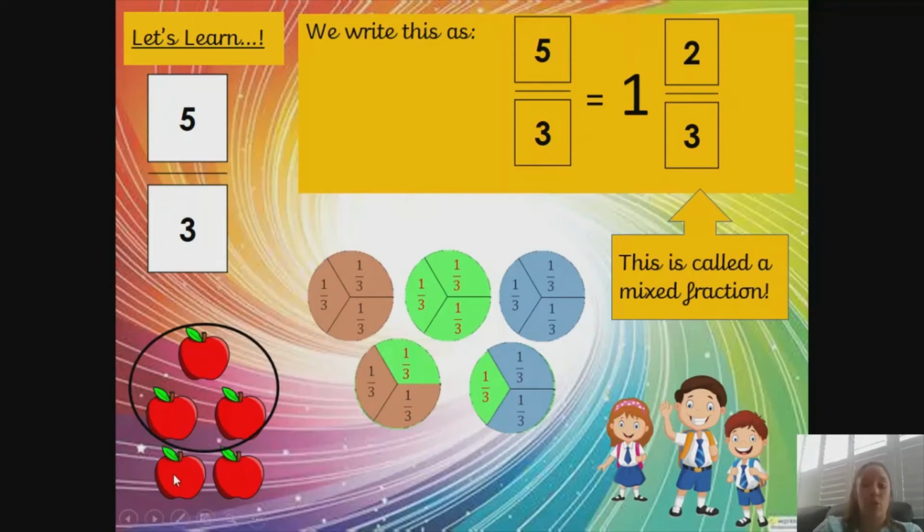Now, because we've got 2 apples left over, we need to work out how much of the apples and how it can be shared equally. We have to split the 2 apples by 3 because this is what we're dividing by. We've got 3 children, so we've divided it into 3. And we can see that by dividing the 2 apples into 3, we've got a total of 6. So they get 2 pieces of apple each. So 2/3. They've got 1 whole apple up here and 2/3 of an apple each.